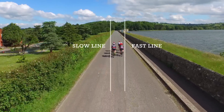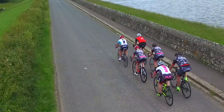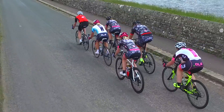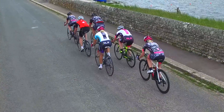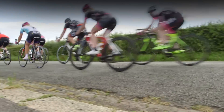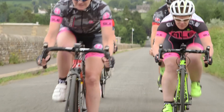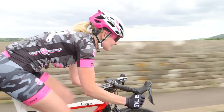It's a lot like the double pace line that you're probably familiar with, except the riders continually rotate instead of taking longer turns at the front. You'll be getting a brief moment of recovery whilst you're in the slow line, and then driving the pace once you're back in the fast line. Try to keep these lines as close as possible, as this helps the whole group slice through the air. Smoothness is key to keeping this safe and efficient — we're not looking for huge accelerations and decelerations in pace, just slight reductions or increases in effort. The most important action takes place at the front of the double pace line.